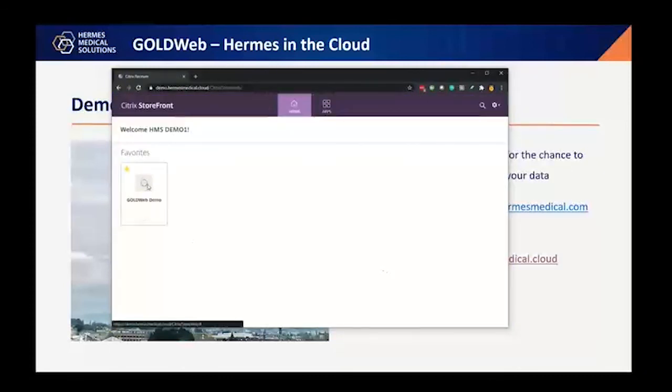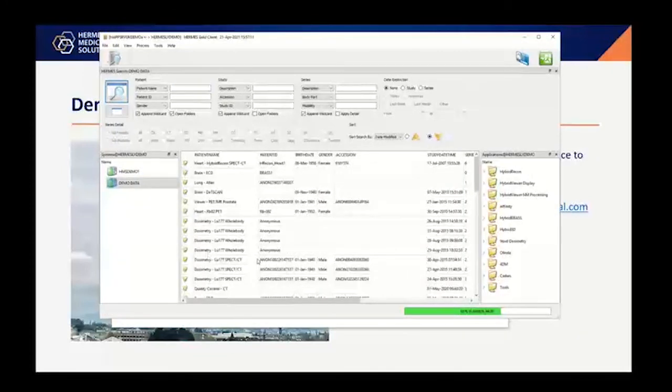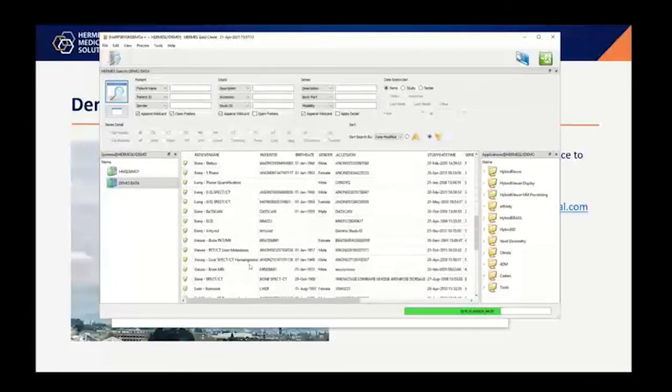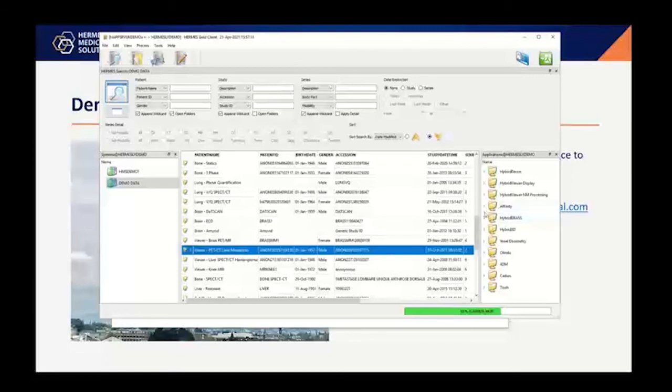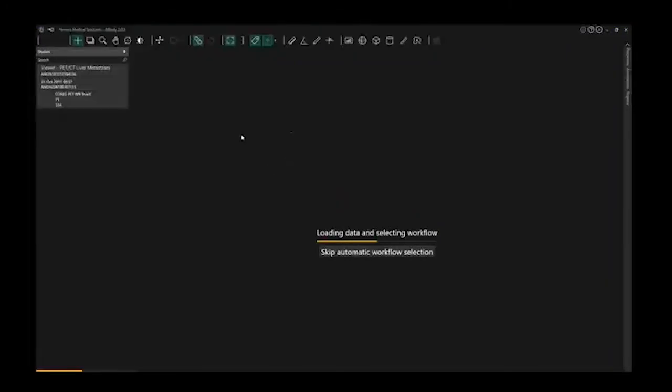If you want to try out the platform, there's no point in me driving this, and I'm not an application specialist. You can get your hands on it yourself and see how things run. But I'll try not to click too many wrong buttons and see if we can get it going.